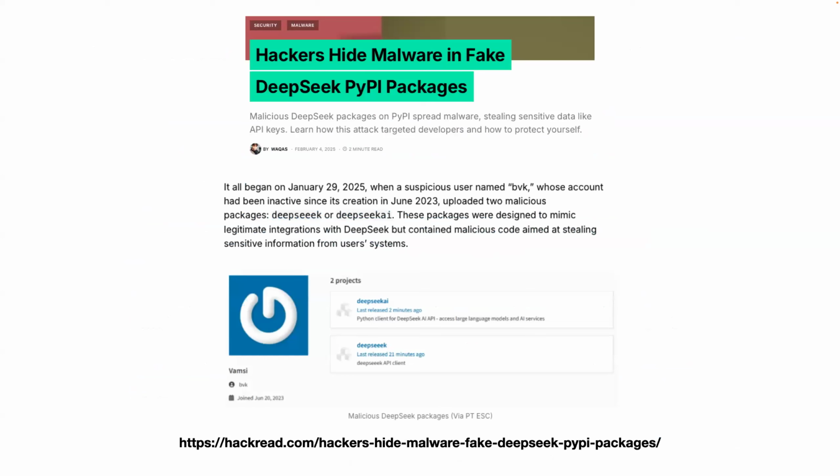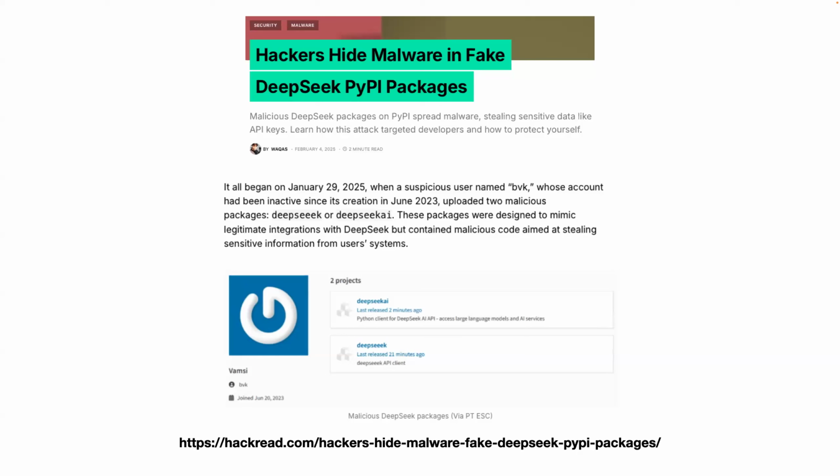Also, some hackers created some Python packages that they described as DeepSeek Python packages. They posted them. You can see a screenshot of the actual page that they were posted on by a hacker who goes by the name of BVK. There's the link at the bottom of the page there. It was downloaded 117 times in the US, 36 times in China, 12 in Russia, and then several other countries as well. So by the time security analysts discovered this, the damage was limited, I guess is what I'm trying to say. So it was contained before causing widespread harm.